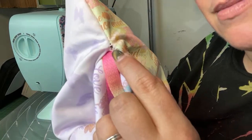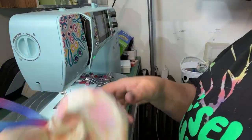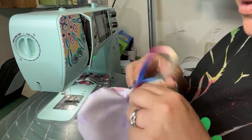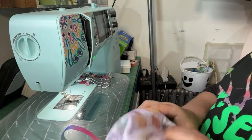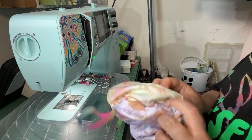Oh, no, look. So one thing to keep in mind. All right, so we're gonna have to turn. Let me see if the other one is. The other one looks okay, but I think I am gonna reinforce that one too. So let's turn it back, and we'll just reinforce those.